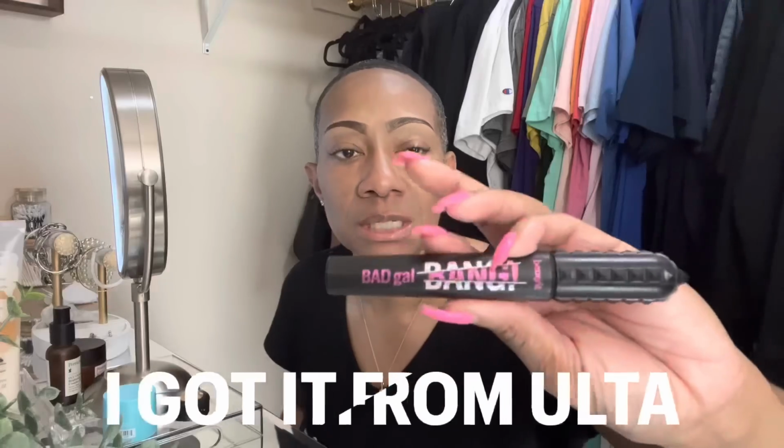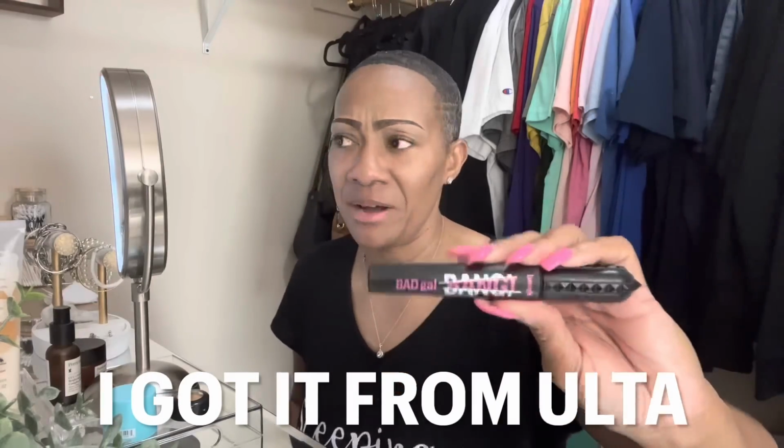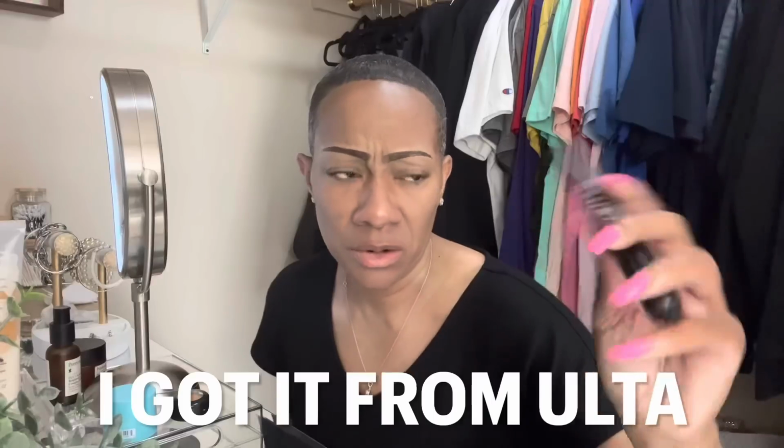I tell you, this is the best mascara ever. Shanti told me about this mascara, and when I tell y'all it's the business, it is the business. It is Bad Gal by Benefit. She used to talk about it all the time, and I said, Lord, let me go on ahead and try it. But I didn't want to try it until I ran out of my other one. So yeah, I'm so glad I did. Y'all need to go and get some of this right here now. Yesenia started using it as well, but this is the business.